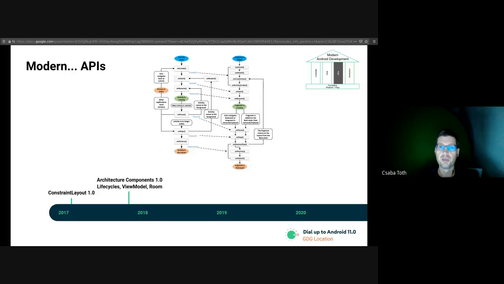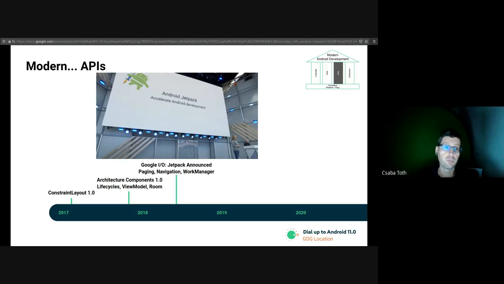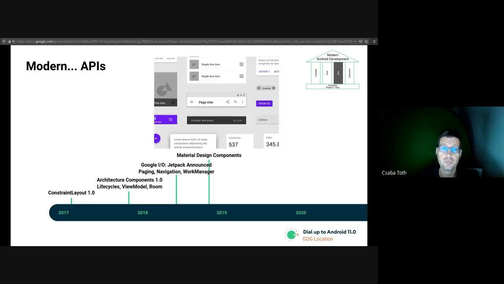So lifecycle and these problems can be overwhelming, but Jetpack provides solutions for that. Similarly, paging and navigation, or background work or foreground work, can be very daunting, and Jetpack, again, provides solutions for that.